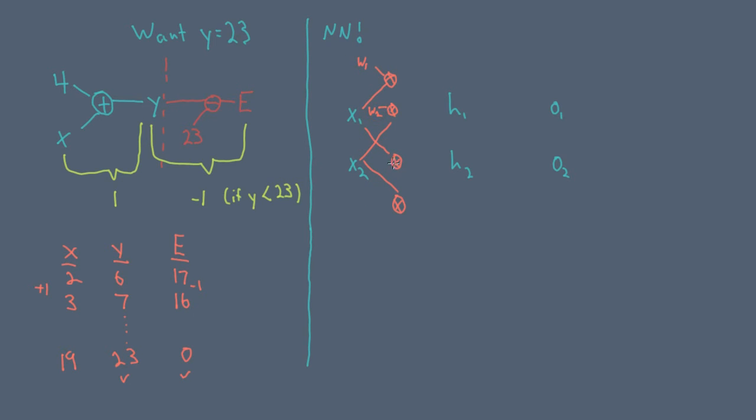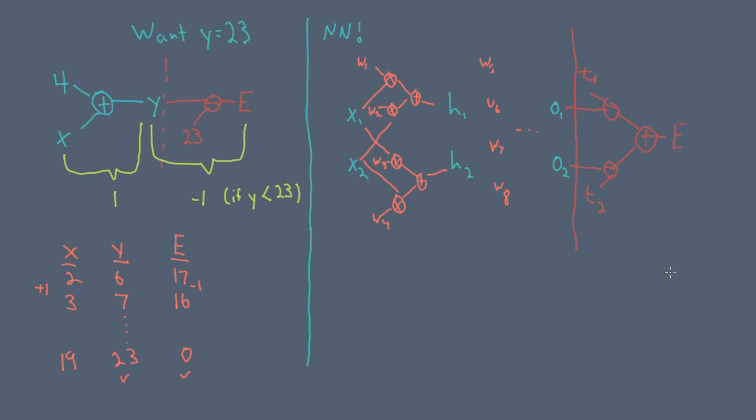So we're going to have to compute our error between the actual output of the neural network and our desired output. So again, we tack on at the end of the neural network a function graph that computes the error. Now we haven't said how to compute h1 from x1. So we define h1 and h2 and o1 and o2 exactly the same, simply as the inner product of weight vectors corresponding to h1 and the input. And similarly, o1 is the inner product of a weight vector and the intermediate variables h1 and h2.